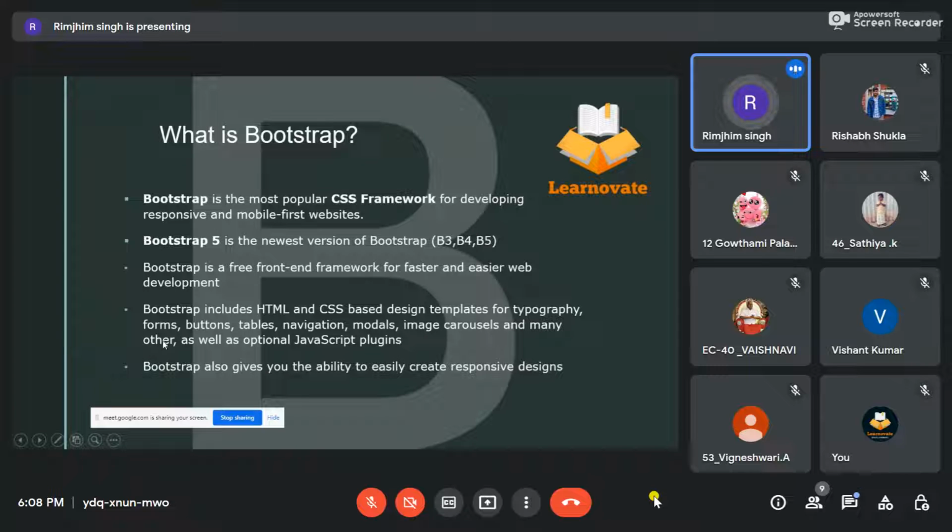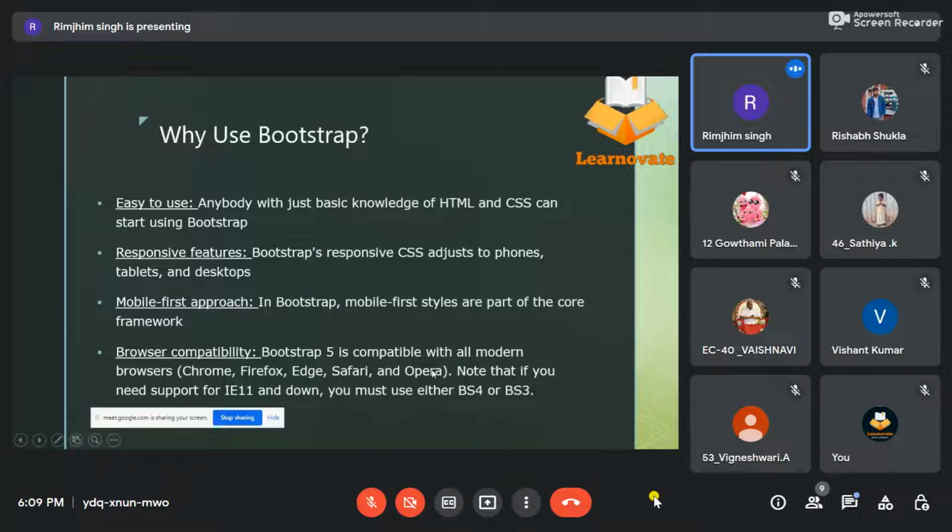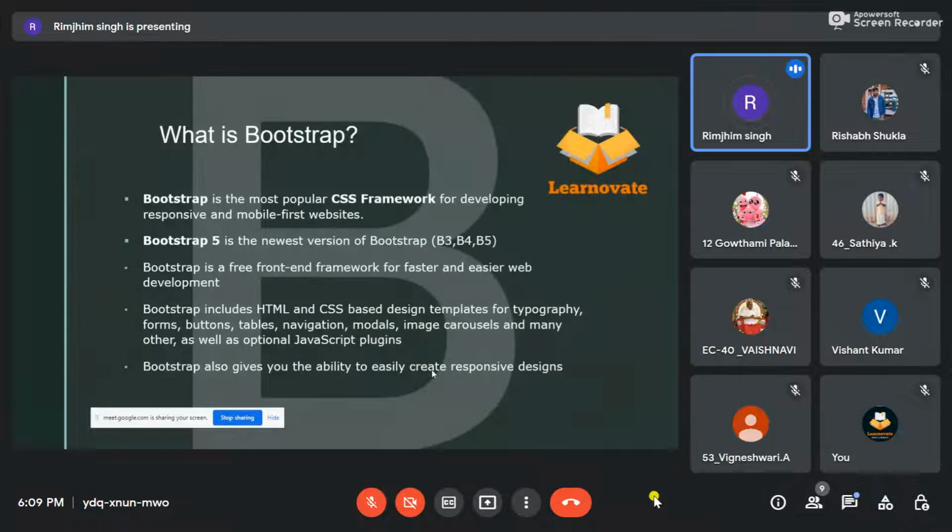Bootstrap is the most popular CSS framework for developing responsive and mobile-first websites. In simple language, if we have a phone and are viewing Flipkart, or any kind of website or HTML page, the dimensions and the look we see on the phone would be different. Our phone screen size is different, and when we view a website on a laptop, the pixels and image resolution change.